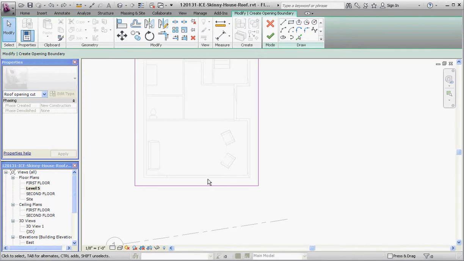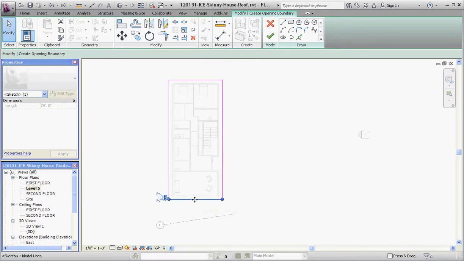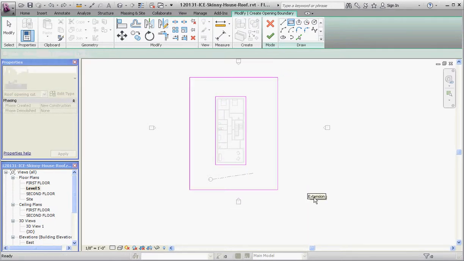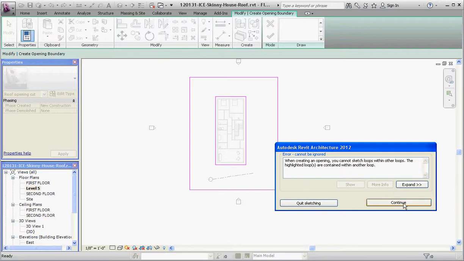There, it should be 2 foot offsets on all sides. So, this is what we're going to do. We're going to take this one out. One way of doing this is just to draw one large rectangle on the outside of this, in hopes that it'll trim on the inside. It's kind of like AutoCAD in a way, where it comes to its first boundary, makes this a cut, makes that a solid, and so on and so forth. I don't think it's going to allow us to create nested geometry in here like this.